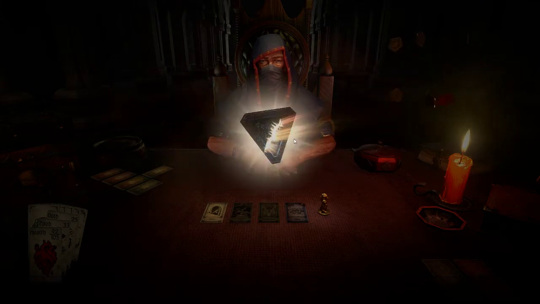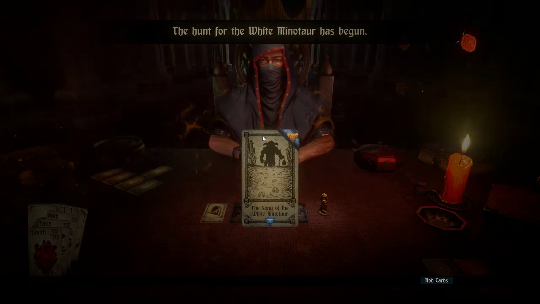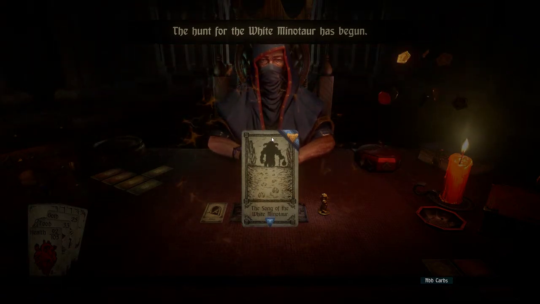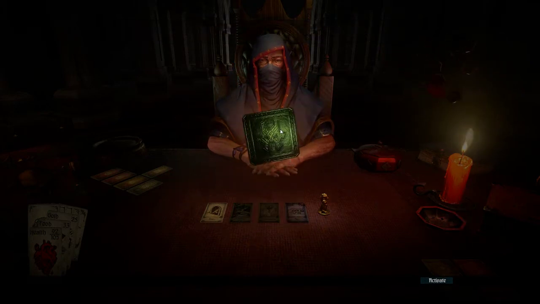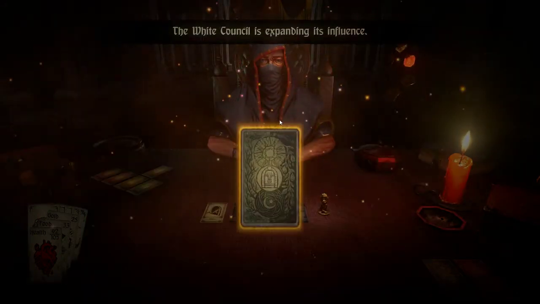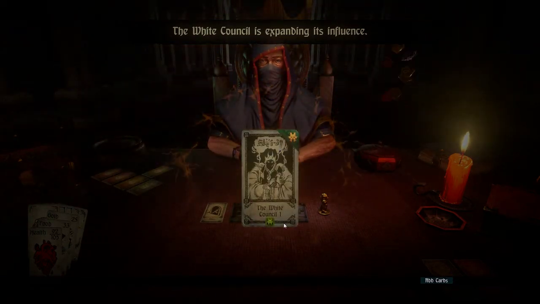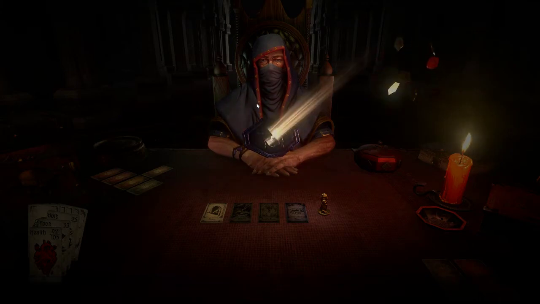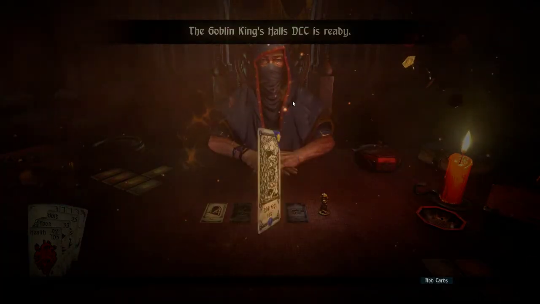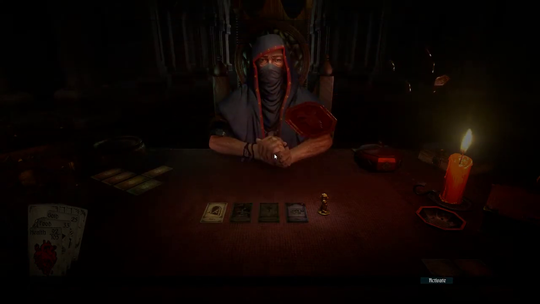Similarly, I think this one's the White Minotaur. So this one isn't locked, this one doesn't have to go into our deck, so we'll probably put it in there ourselves. The Song of the White Minotaur. And again, more updates. The White Council is expanding its influence. The White Council Part 1. So these are all sort of like mini quests and adventures that have a little narrative arc within them. The Goblin King's Halls. Oh hey, is that Mr. Lionel again? Lovely. So we'll put some of these into our deck.